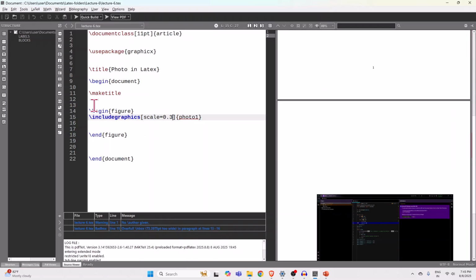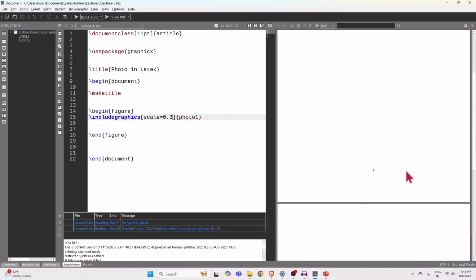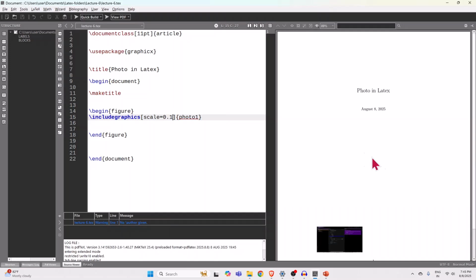So I get the first photo, and I can change the size of the photo by saying 0.1 in the scale. See, now the photo is this much.